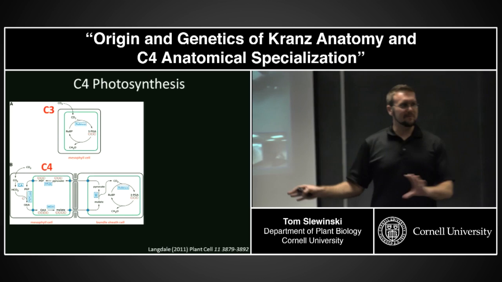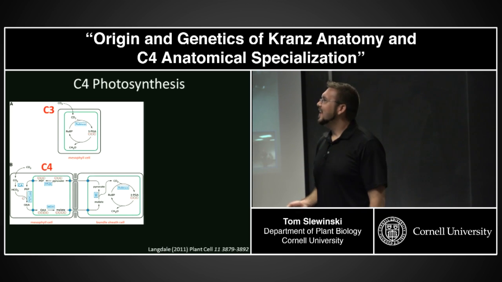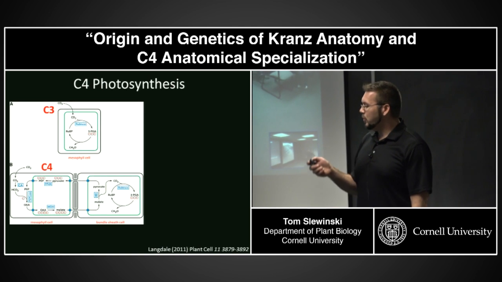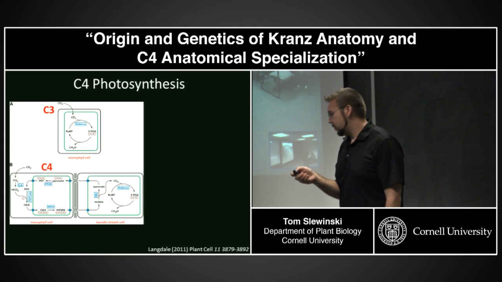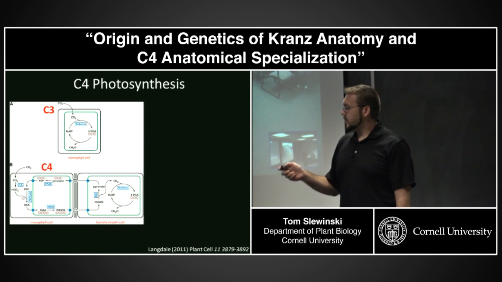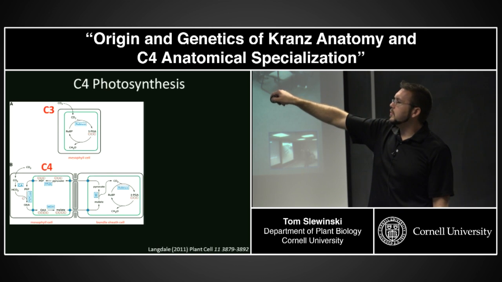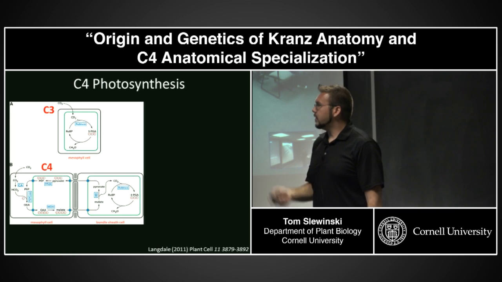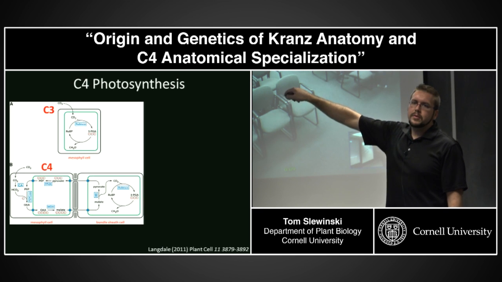We'll get into the nuts and bolts, and I promise this will be the only slide on biochemistry of C4 I really present this time. Most C3 plants only have one cell type that fixes carbon dioxide, and that's the mesophyll cells. In the mesophyll cells, carbon dioxide diffuses in and is fixed directly by rubisco to make a C3 product, 3-phosphoglycerate, which then goes into the Calvin cycle. Now this only takes about 18 ATP to do.